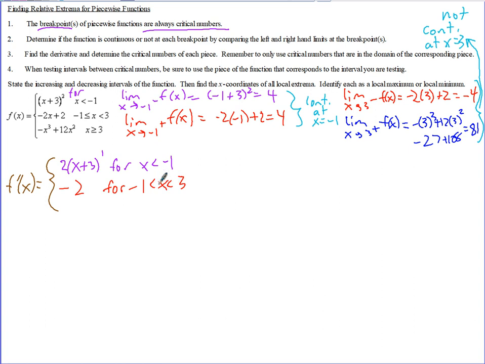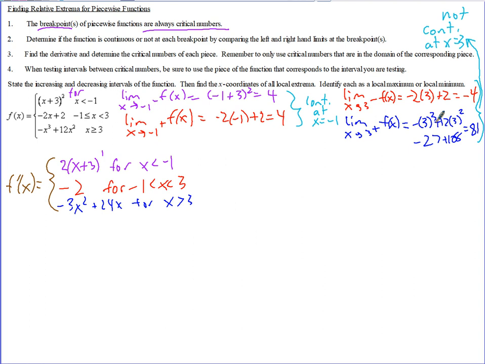Now, I'm taking off the or equal to because most likely, even though they're connected here and continuous, it's not going to be a corner. You can tell real quick by plugging in -1, and you'll see you get 2 times 2 is 4 versus -2. So they're not equal, the derivative at -1. So even though it's continuous, you've got a corner there. So that wouldn't exist there. So I took off equal to this. And then the last piece, -3x squared plus 24x. For the interval here, you would take off the equal to because you know for sure the derivative doesn't exist there because it's not even continuous.